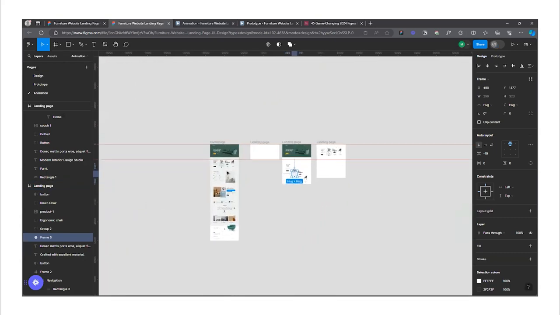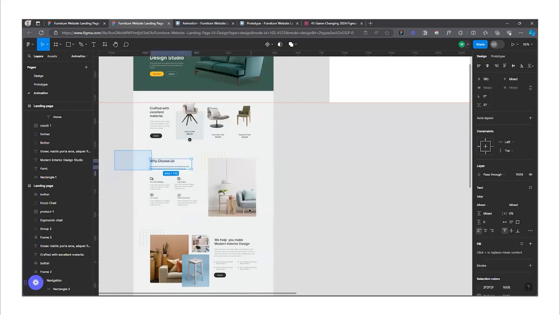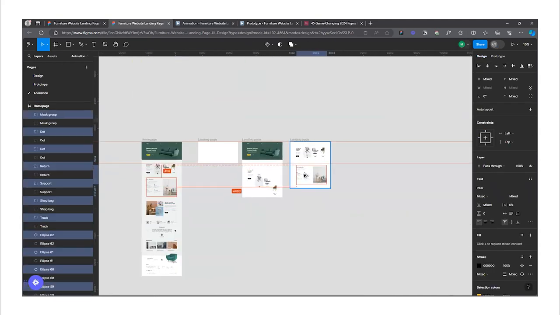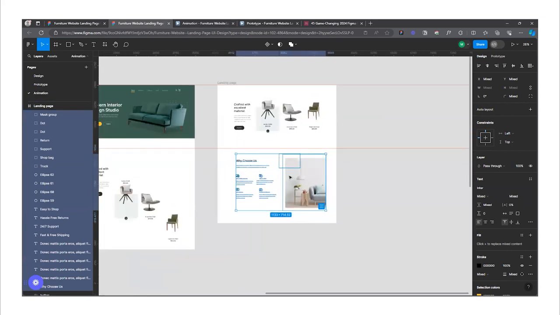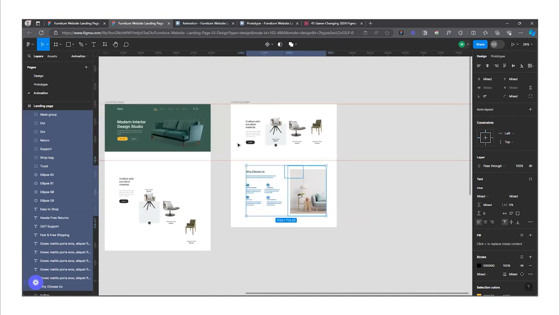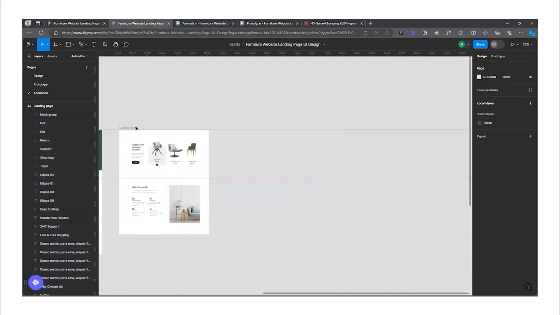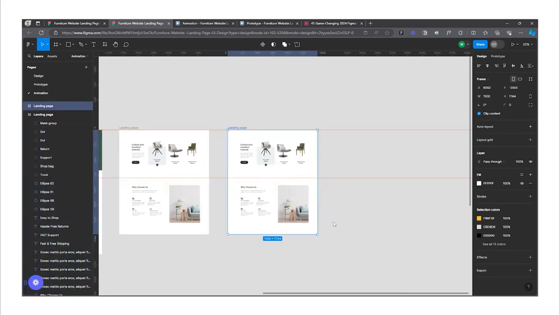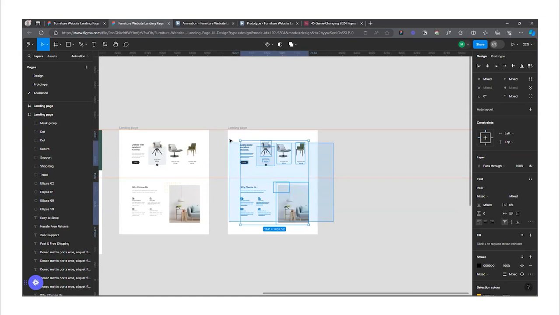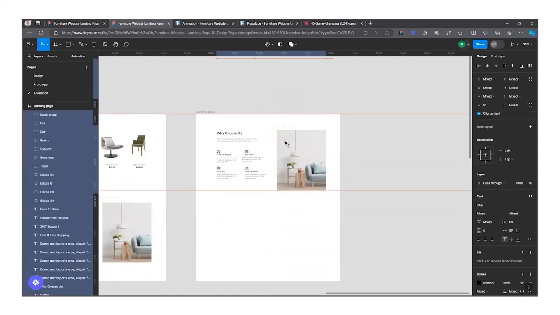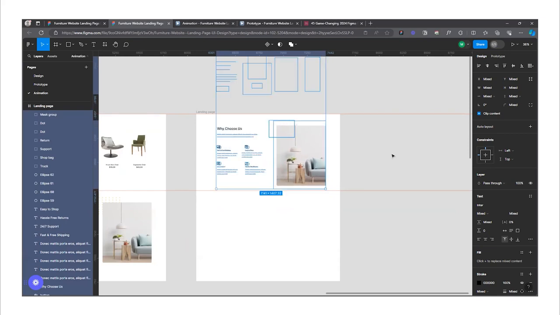We're going to get the next section, which is this. Copy this section and then duplicate it here. I'm pressing down on Alt and duplicating, right? Duplicating it here. So we have this here. We're going to duplicate this screen, right? Duplicate this screen, then move everything here up. Make sure you press down on Shift, move everything here up.